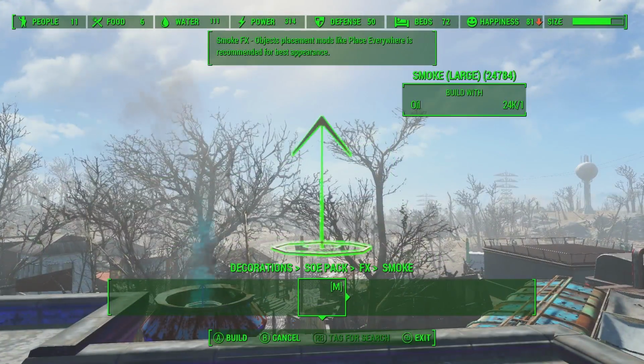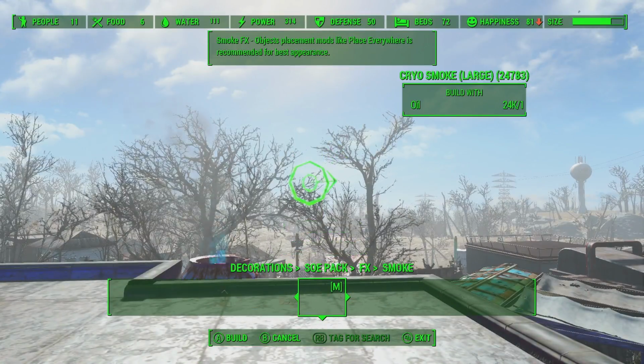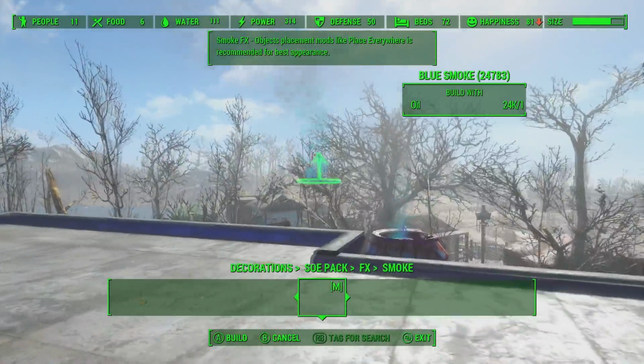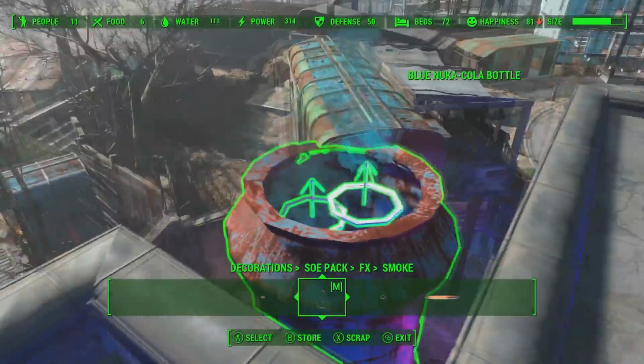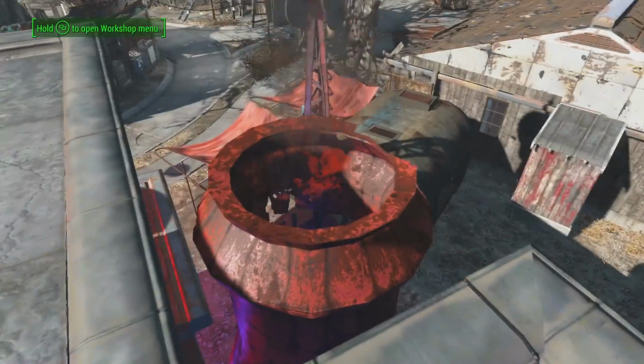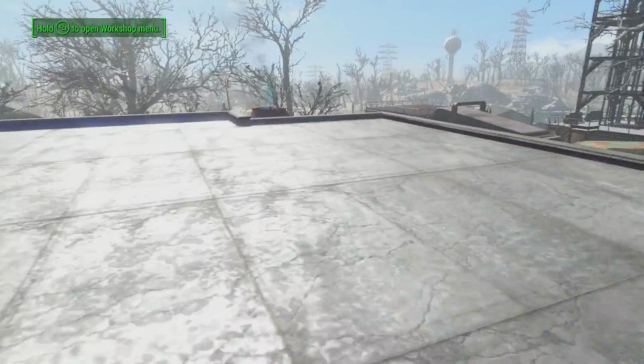And the last thing that I want to point out, I got the smoke coming out of the bottles from the mod Settlement Objects Expanded. Under the Decorations menu, we have an Effects tab where you can find them, and they're pretty cool. The arrows that you see there are just to guide you in placing them down, but once you leave Workshop menu, you don't see them anymore.